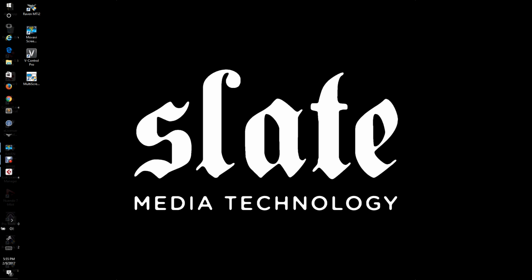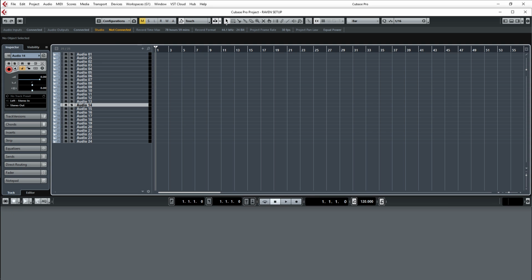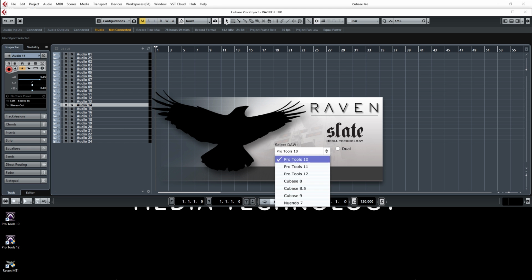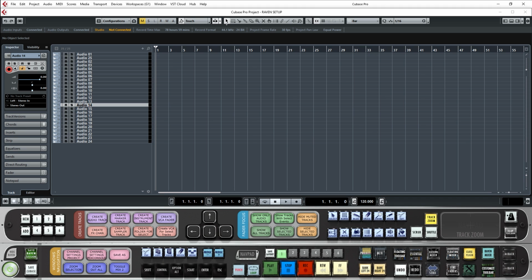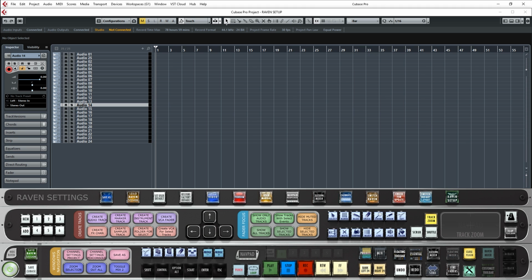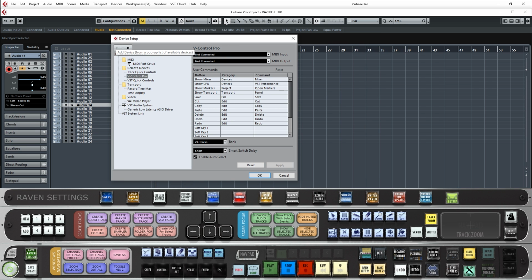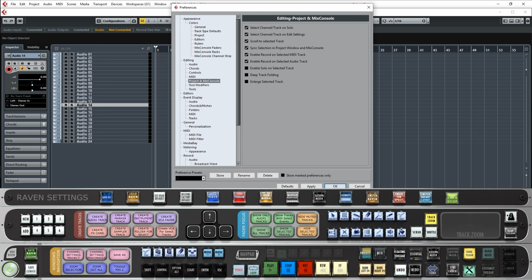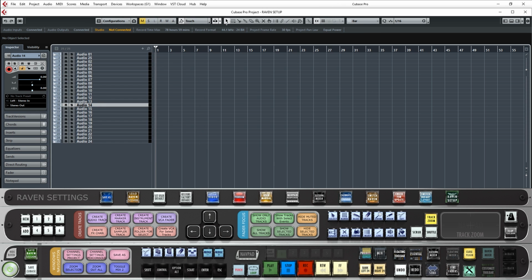First, open vControl and confirm it is showing in the System tray. Next, launch Cubase or Nuendo along with a project containing some tracks. Once the project is open, launch the Raven MTI or MTX application from the desktop shortcut. Once the Raven is open, synchronize it with Cubase and Nuendo by touching Settings on the Raven toolbar and hit Raven Setup. This will automatically configure your Raven control surface with Cubase and/or Nuendo for you by adding vControl Pro in the device setup and adjusting the Steinberg preferences for best operation with the Raven.